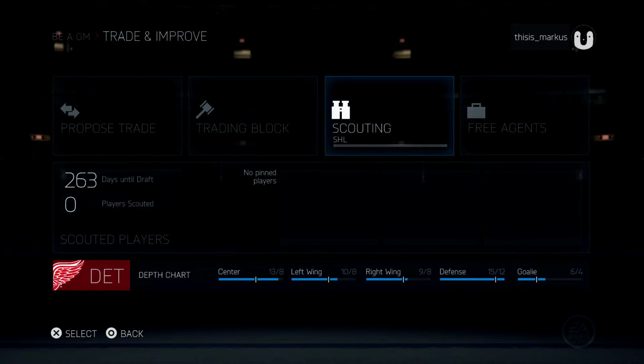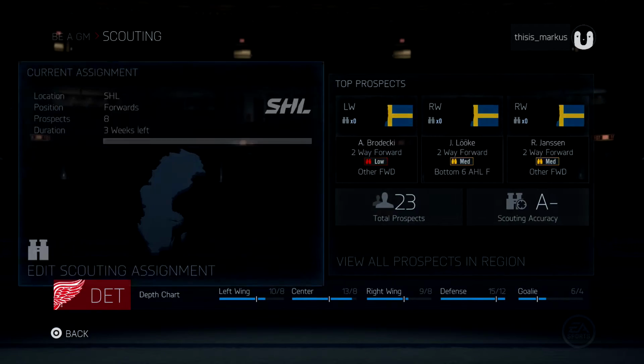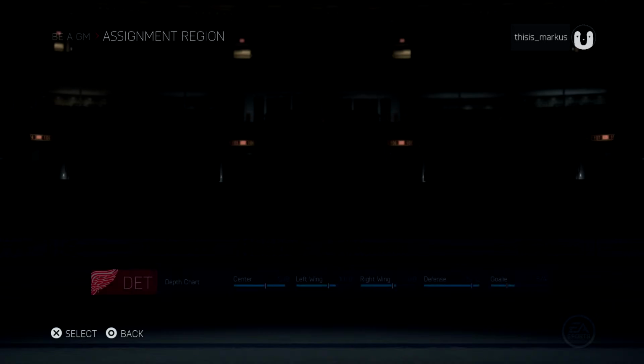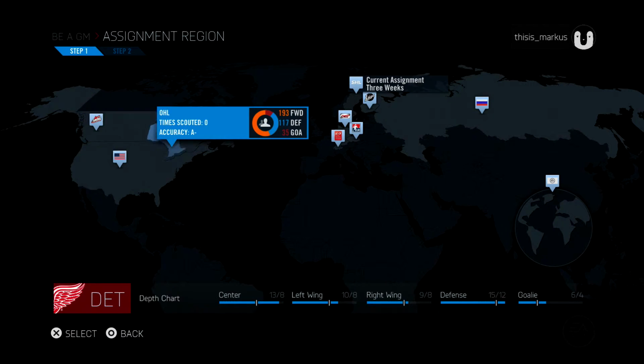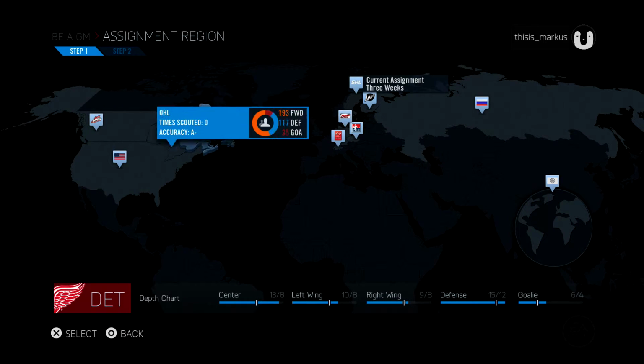The higher rounds, I've not really cottoned on to that yet, how to get around that, because obviously for the higher rounds you want to be looking in places like Canada, stuff like that. But yeah, Canada for me is just, for the amount of weeks that you get, too vast. There's too many prospects in areas where they're broken down as well. So it just seems like far too vast of an area to get any sort of real decent handle on a lot of prospects at any one time.